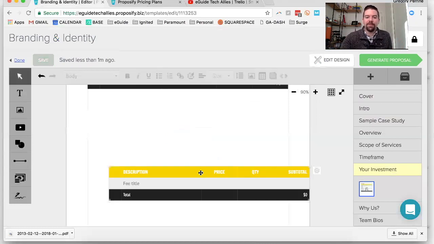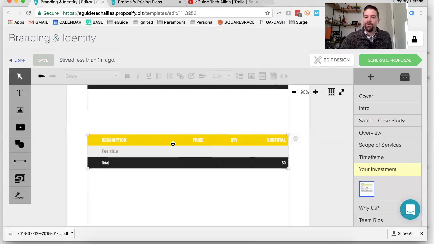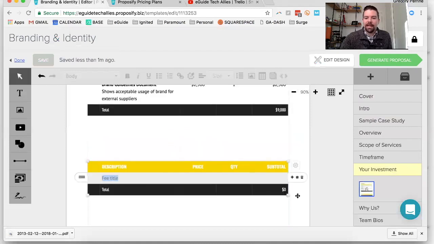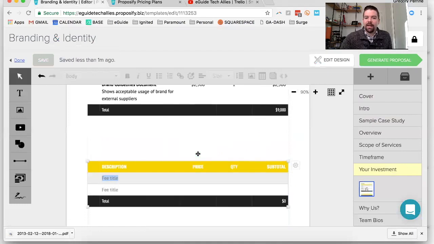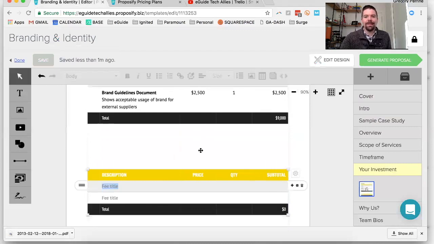So if I insert that table here, I get a fee table that looks very similar to the one above. It's formatted correctly, and then I can add additional rows as needed and define those as I see fit, which is great, super easy, enough functionality that it's not overly complex for every user, but enough that you're going to get what you're looking to do, which is great.